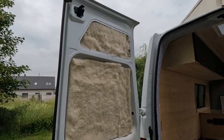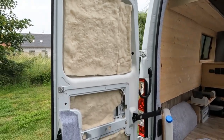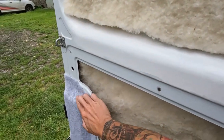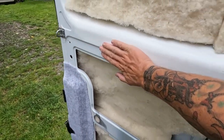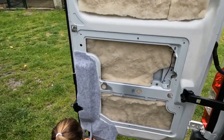Whilst I was cutting the stencil, Wendy's filled the whole door with insulation and she's now just putting some carpet around the bits that are going to be exposed. We can't cover the door completely because it all sits at different angles, so any bits that stick out we're going to cover in carpet and then run the plywood around so that it's flush against that part of the door. Once she's done that we can try my cut-out and see if it fits.